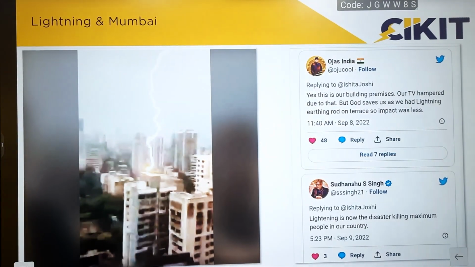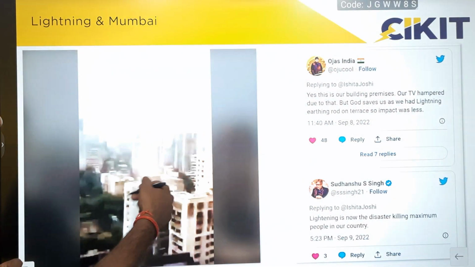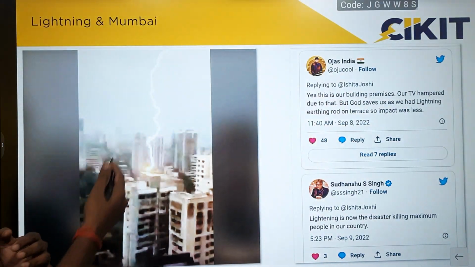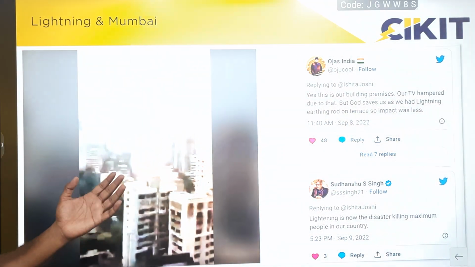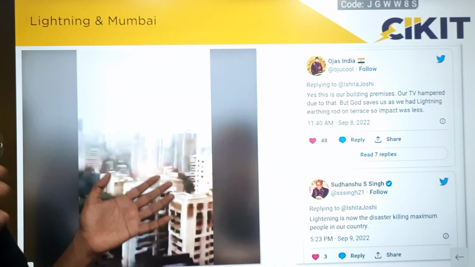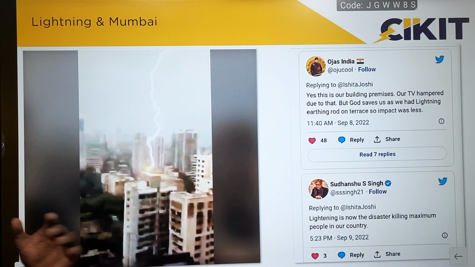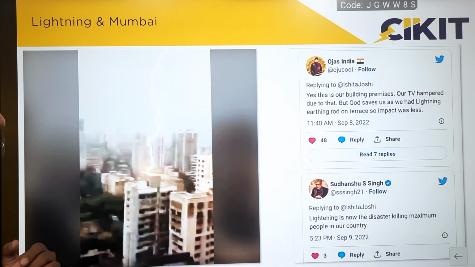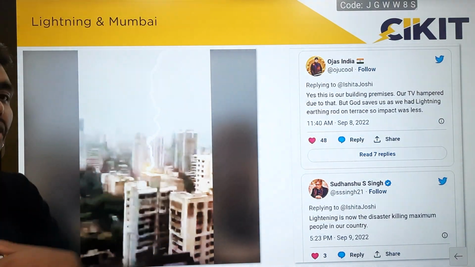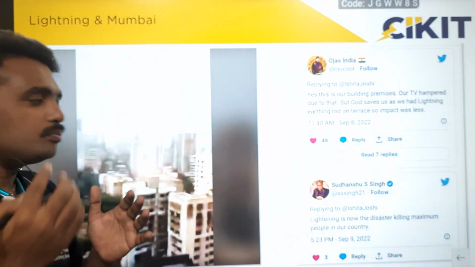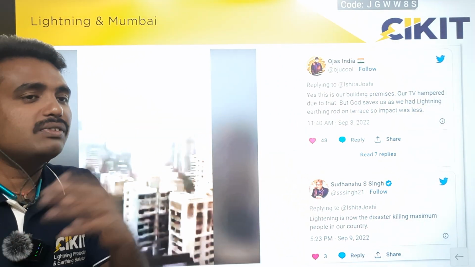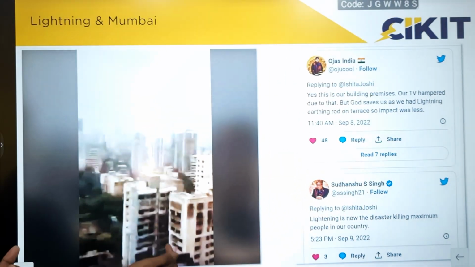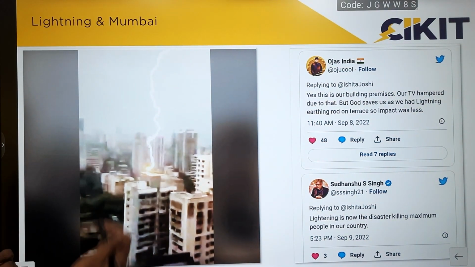This one recently happened in Mumbai. Here we can also find the surrounding buildings. The surrounding buildings in the Mumbai area are much taller, but if you take Chennai, the building height will be much lower. So based on the city and the surrounding structures, the risk will also vary. In this case, the recorded physical damage was much lower, but they faced electronic equipment failure. That comes under the indirect effect of lightning strikes. So when considering damages, we have to consider both direct damage as well as indirect effects. At this particular site, they mainly faced indirect effects, that is, failure of electrical and electronic equipment.